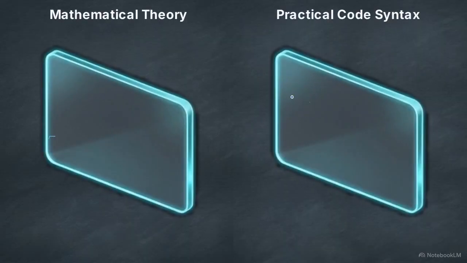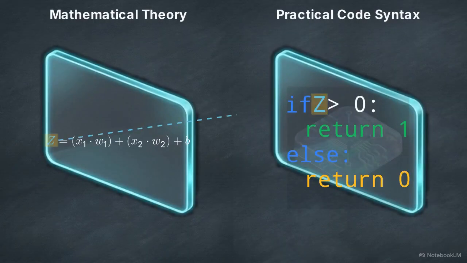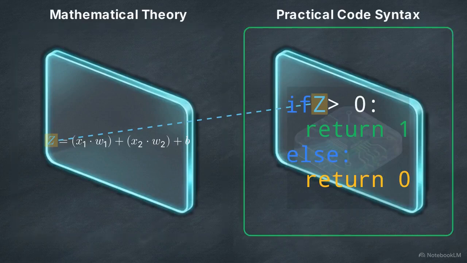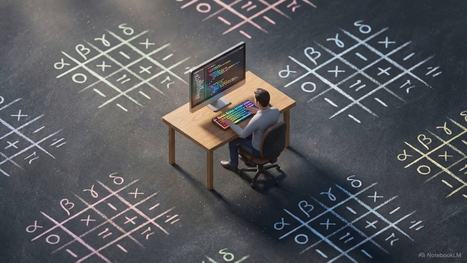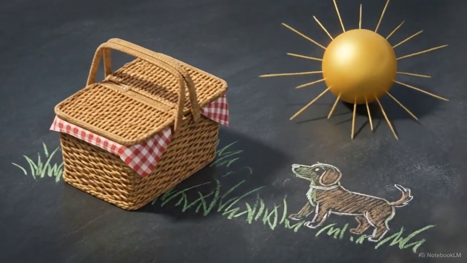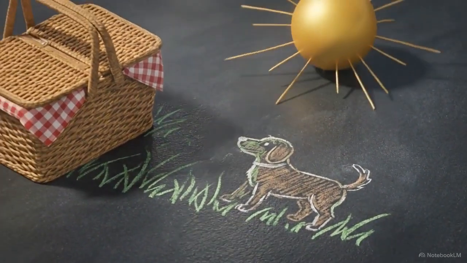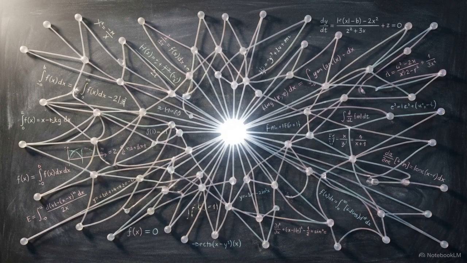This side-by-side diagram highlights the direct one-to-one alignment between the theoretical mathematical equation on the left and the practical code syntax on the right. Now, open your own code editor. Adjust the target training data to create an OR gate policy, teaching the model to go on a picnic if it is sunny or close, and calculate the new weights yourself. Mastering the mechanics of this single perceptron empowers you to manipulate the foundational building blocks that underlie all artificial intelligence systems.